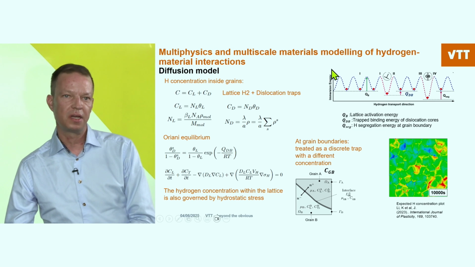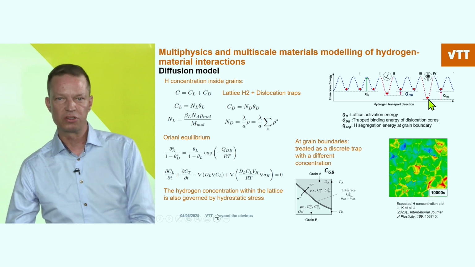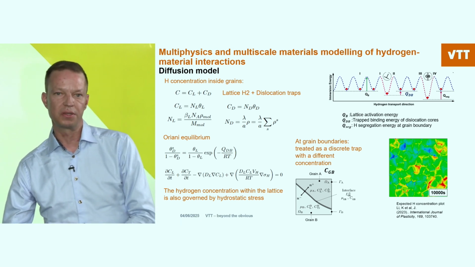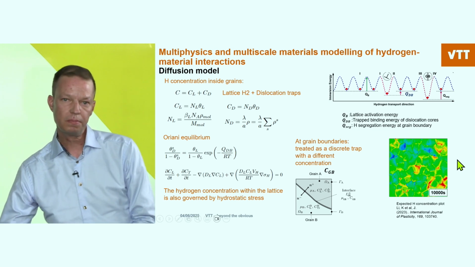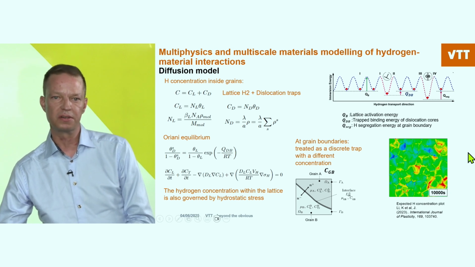The hydrogen immersion energy, which is shown over here on the y-axis, and hydrogen transport direction on the x-axis, shows that it requires more energy to penetrate the actual grain. Through dislocations, it doesn't require that much energy, and the lowest energy needed is at the grain boundary. This is also the reason why we talk a lot about hydrogen embrittlement. Here's one example of a calculation of hydrogen concentration going through polycrystalline steel. The hot spots mean that there's a lot of hydrogen, and the blue spots over here that there's basically none.